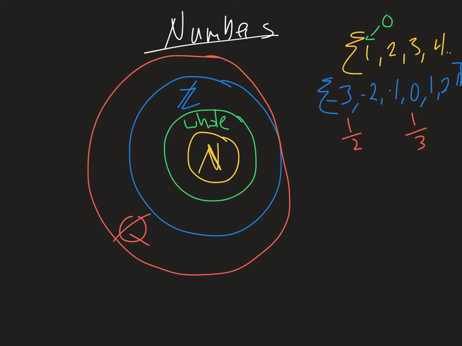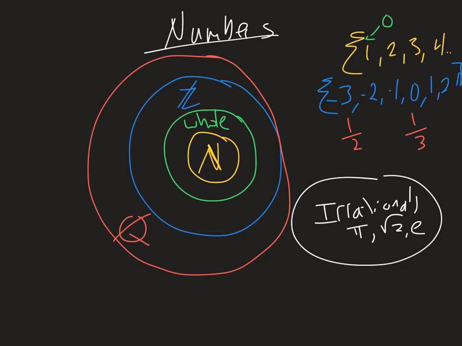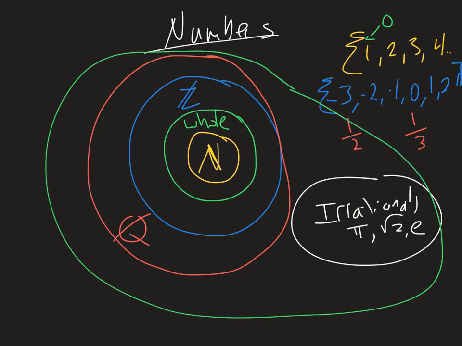However, we're still missing numbers like pi and e, the square root of 2, those kinds of numbers. So we have numbers called the irrationals, that are in their own little bubble. Like pi and the square root of 2, and we'll talk about the number e eventually. For the real numbers, we're combining these two because there is no overlap between them. If we combine the two, that's where we get the real numbers, which we designate with a double-legged R.